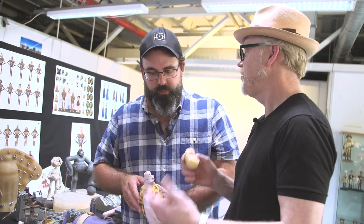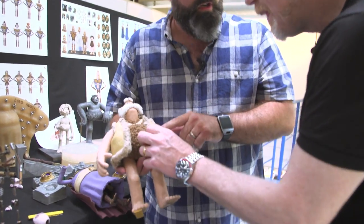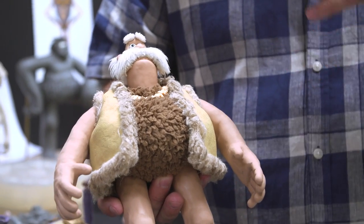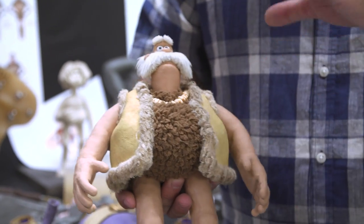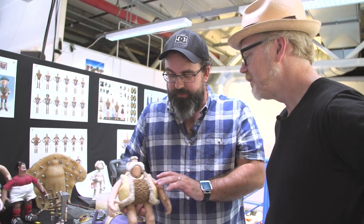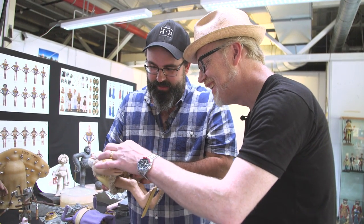This is the first time Aardman has had so much hair in a film. There's a nice little story about this fella in terms of getting the look — during this whole process we're back and forth with Nick all the time, maybe once or twice a week. When they first did this originally, it was done in chamois leather, and the look was lovely. But the problem is chamois leather doesn't move as well for animation. So they had to mold and sculpt it, texture it, mold it, foam it, and paint it up so it looked like chamois leather. That's what this is — foam that looks exactly like chamois leather. And it also gives it a better scale when you mold it like that.